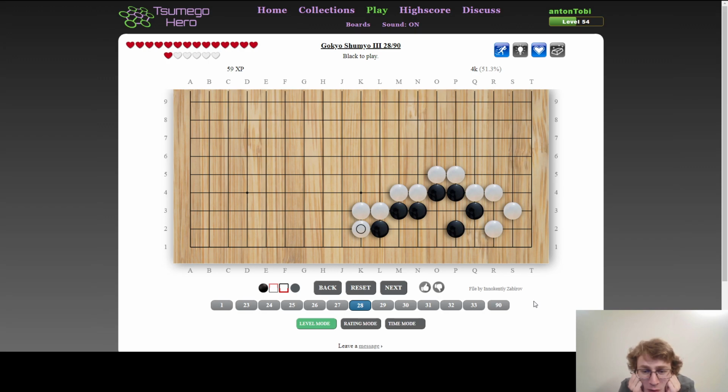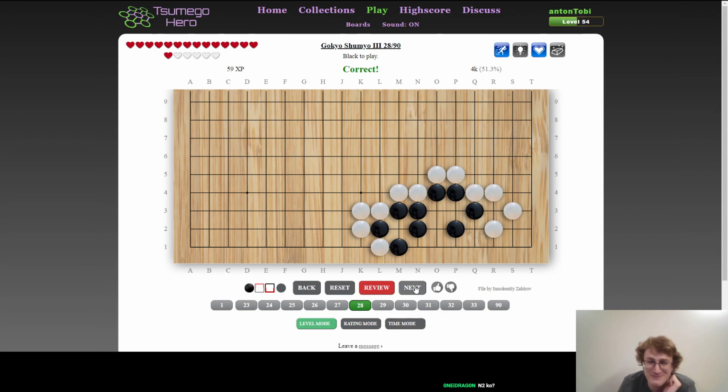And I tried M2 before. That was just immediately incorrect. N2. Yeah, okay, let's see. So here I'm thinking White would just L1. I mean, oh yeah, okay, so is it this ko? Oh, if it's the ko, I'm going to be a little bit annoyed because I assumed it was not ko for some reason. Okay, we'll try the ko. It's the ko. Okay.